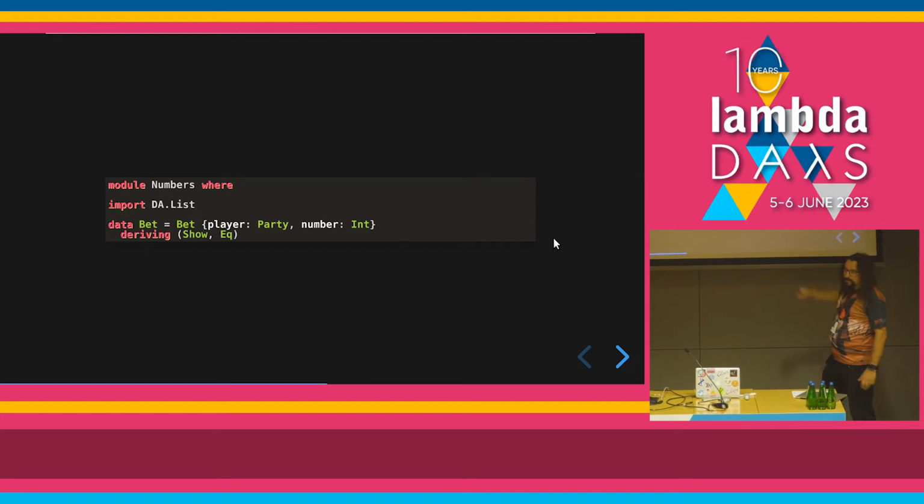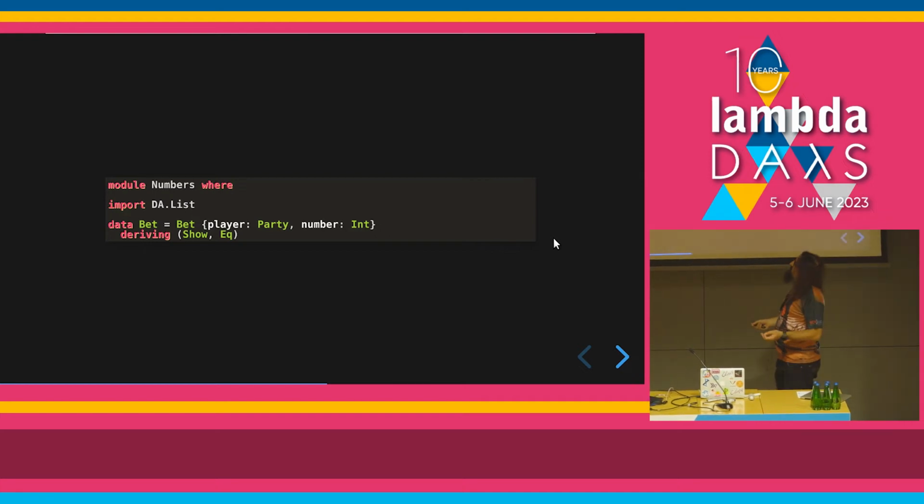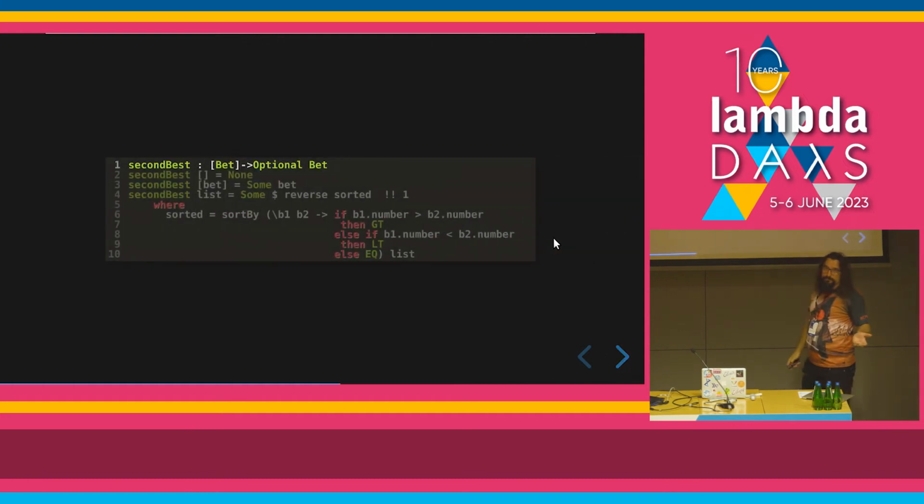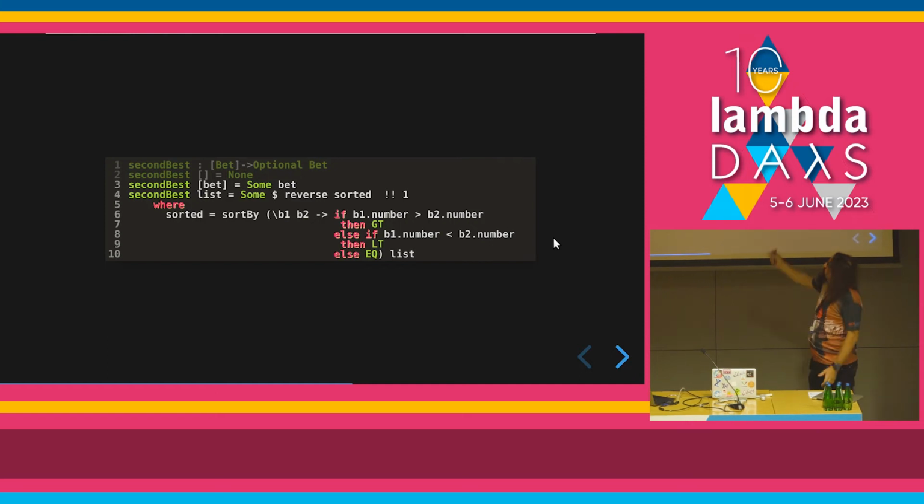Then we code our business logic, second best. If we have a list of bets, for an empty list, the result is none. For a single bet, we actually have some bet because there was only one player. By the way, in the game at least 3 players are needed, but that's part which is in Scala. Technically, this game from a Daml model can be solved as long as we have 1 player.